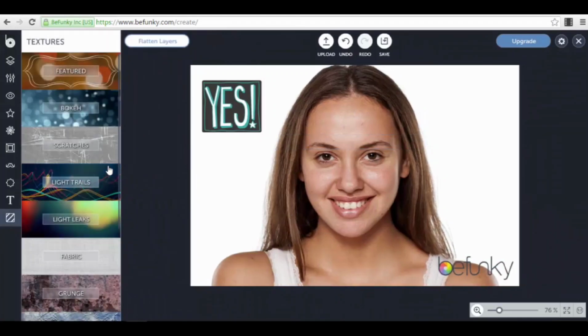Okay, so that was all, guys. I wanted to show you a little bit how this works exactly. Okay, how Be Funky works. It's actually a very good software that you can use. Okay, as you can see, it has a ton of features. I don't think that if you stay a week on this app, you will have the time to actually test everything and work on all the features.